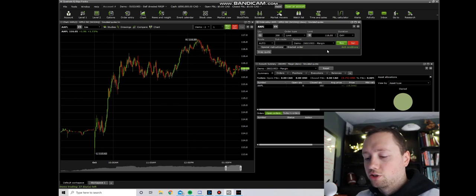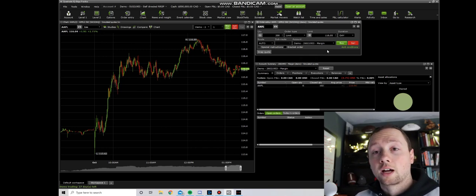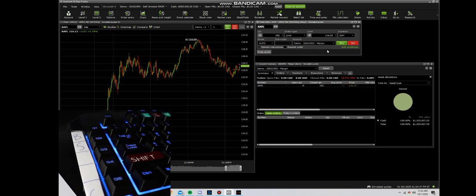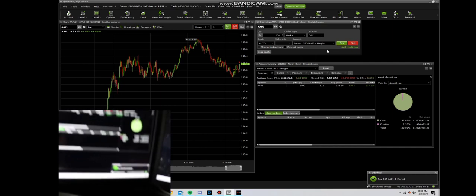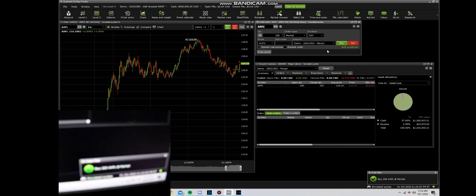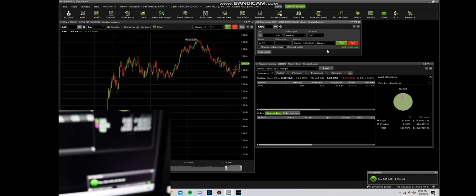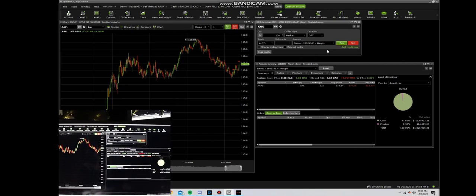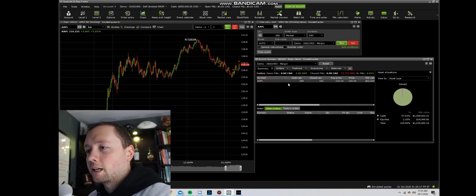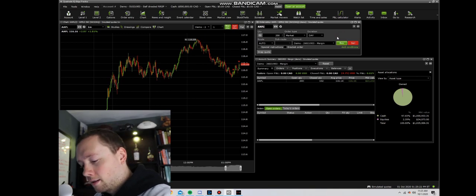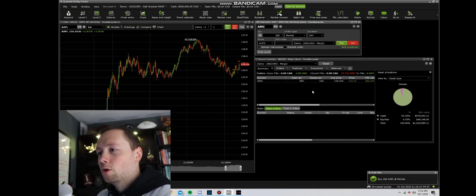So that is what we're going to do right now. All I'm going to do is click on G4, which is my hotkey that we just programmed. And we're going to see if we can actually get into this trade. Okay, here comes the finger press. Boom, look at that. As you can see, we just got into the trade, buy 200 Apple at market. That worked out absolutely beautiful. Okay, so we have now executed that trade. When I go into my account here, we've got Apple, with an open quantity of 200. If I press it again, let's just see what happens. Boom, we got another 200. So now our open quantity is 400.